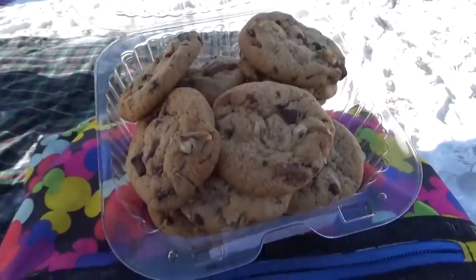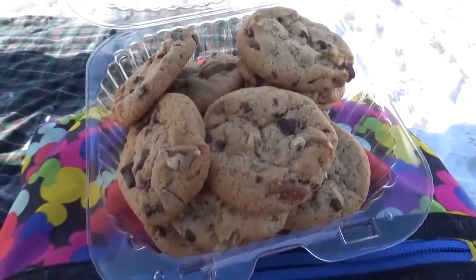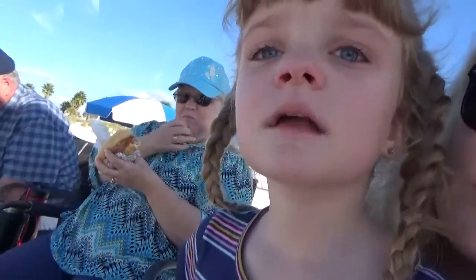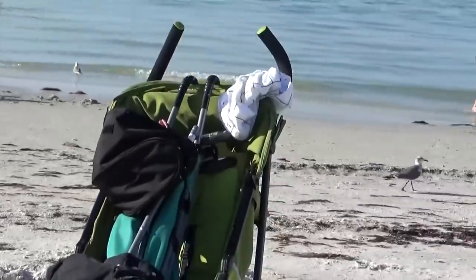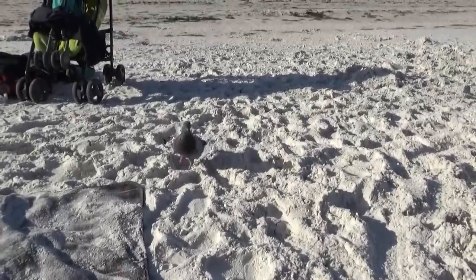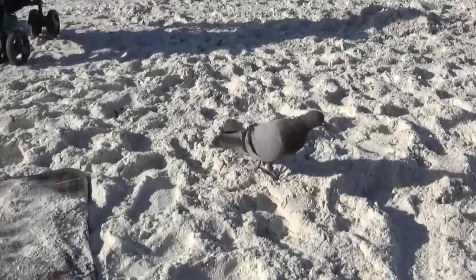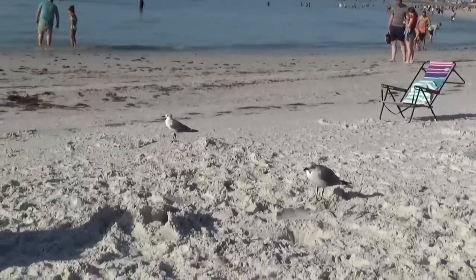Oh yes, and I also picked up these really cute little chocolate chip cookies when we were at Publix. Okay guys, now unfortunately I think this picnic at the beach was a huge, huge mistake. I was not expecting the seagulls at this beach to be so aggressive. As soon as we brought out our lunch, they were literally swarming us. And unfortunately a big flock of birds just swooped in at Lily all at once, and they literally stole the sandwich right out of her hand.